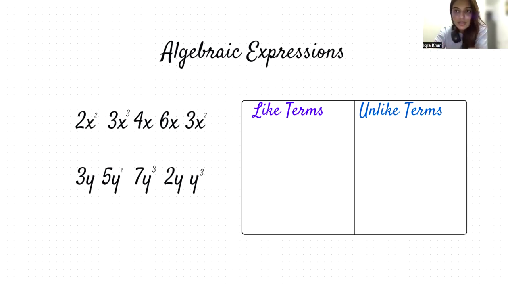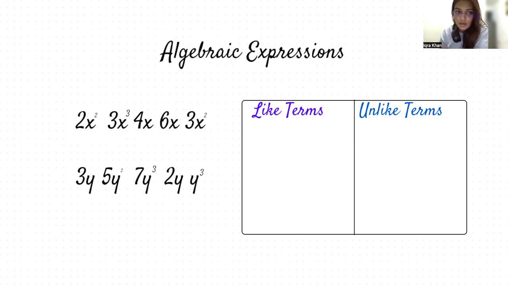So like terms is anything that looks alike. You're looking at any term that looks like the other term. So you have to look at the base. Remember in the other video, we learned about the base, the coefficient, and the exponent, okay? That's what your term is made of. So you're going to look at the base, the coefficient, and the exponent, okay? And here in the first set of terms, we can see that 2x squared looks exactly the same as 3x squared, okay? Although the coefficient is different, remember, your exponent and your base need to be the same, okay?